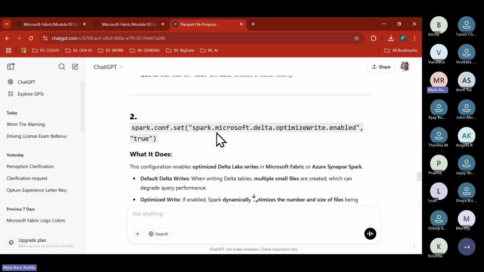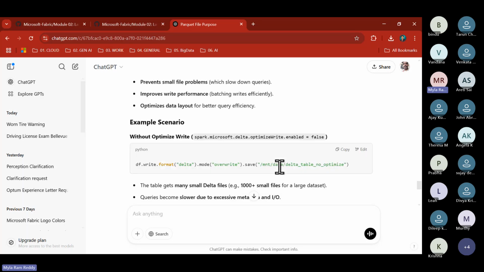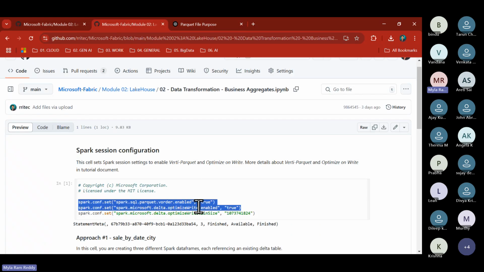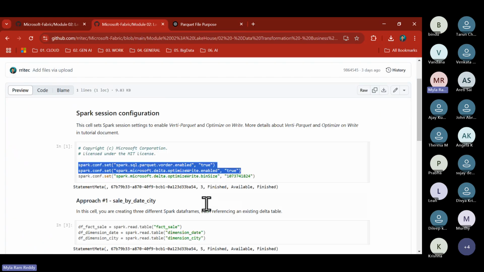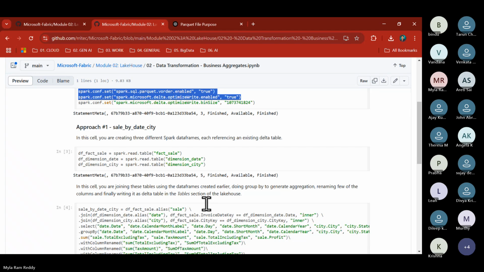Then next is optimized write, enabled means what? End of the day, one is for reading optimization, one is for writing optimization. A bunch of information is available on Google. Try to read about the purpose of these two parameters.